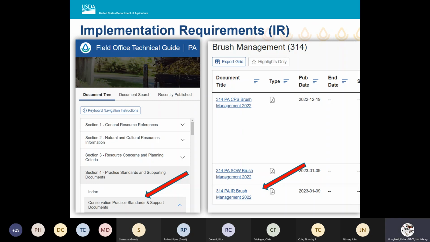So practices are in alphabetical order. You click on these conservation practice standards and support documents, and then you get a full list of all the different practices. There's 160 some practices the NRCS supports. Scroll down alphabetically and then find the implementation requirements.